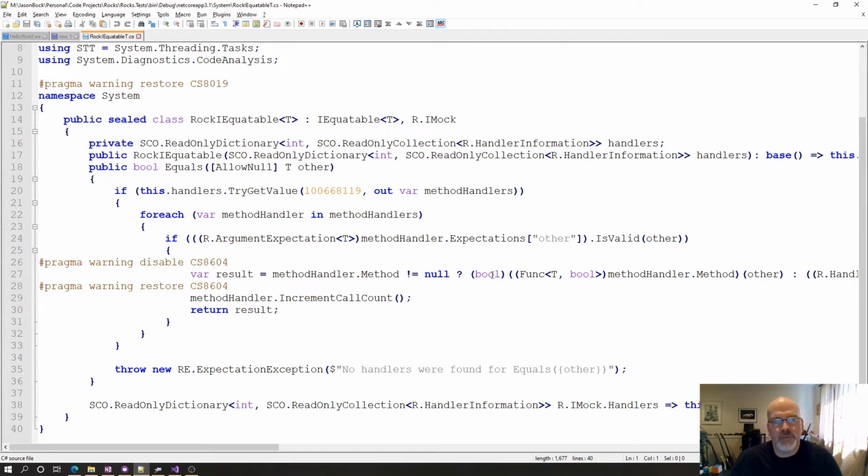Well, there are two problems. One of them is valid, because you notice Equals here is actually emitting an AllowNull. I don't know if I can actually describe this correctly, but there are cases, especially with generics, where you cannot put a T question mark on a generic definition because it's been defined a certain way.